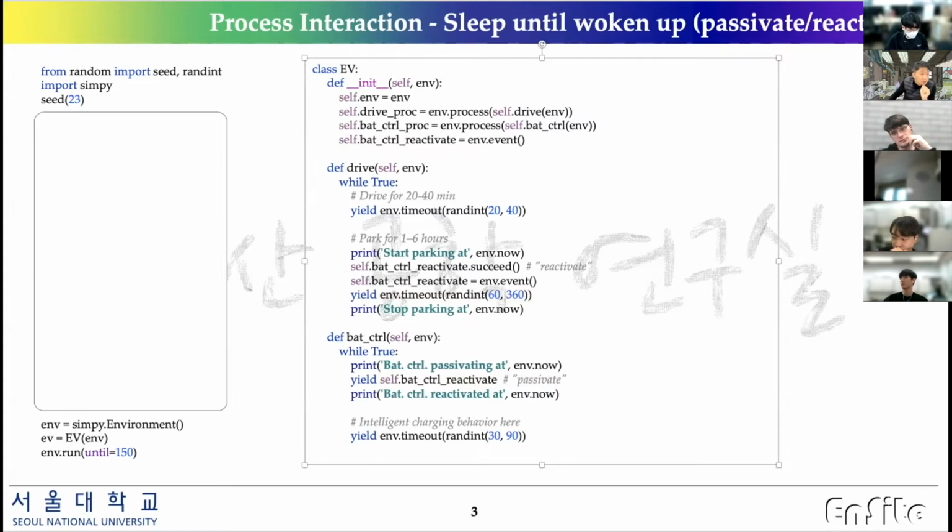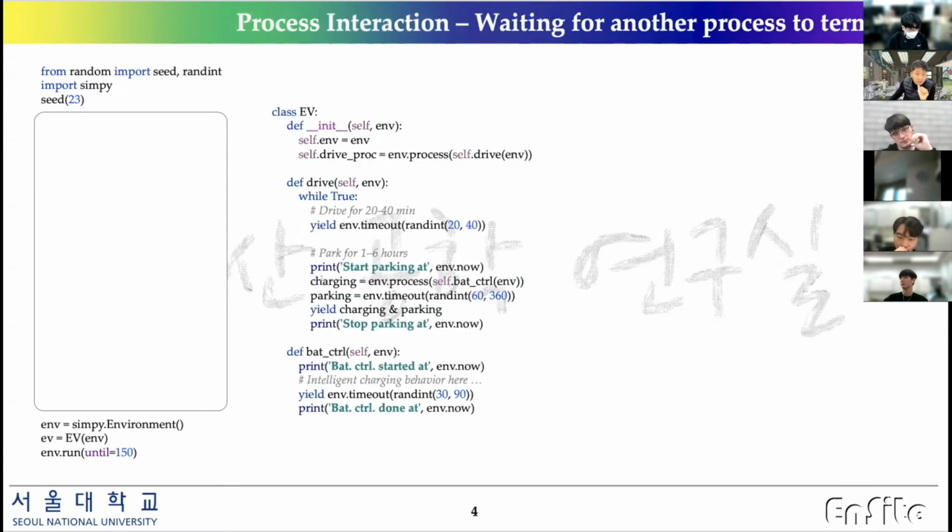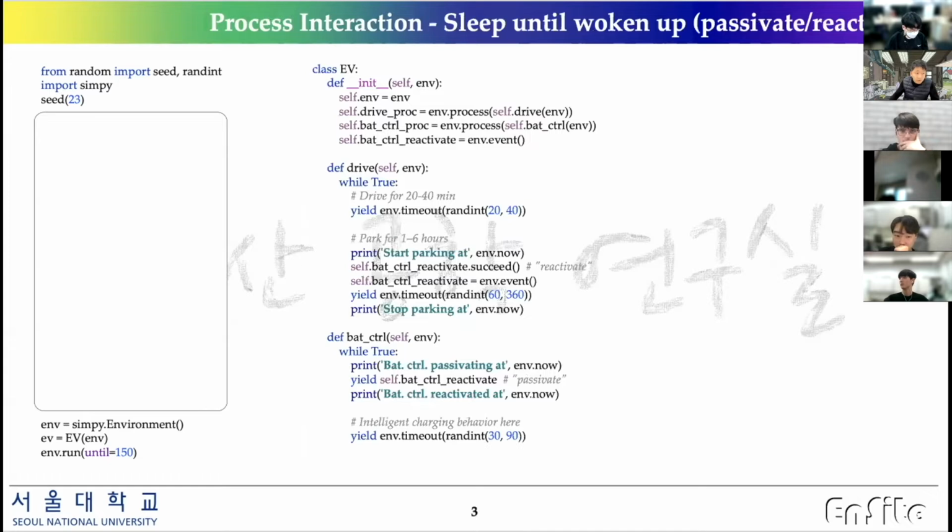This problem can be resolved by using process interaction, which is a little bit simpler compared to reactivate and passivate. It only uses the shared event.